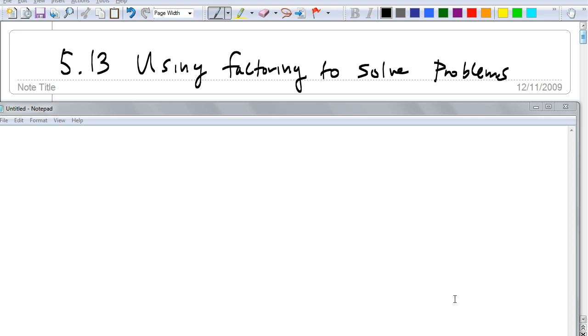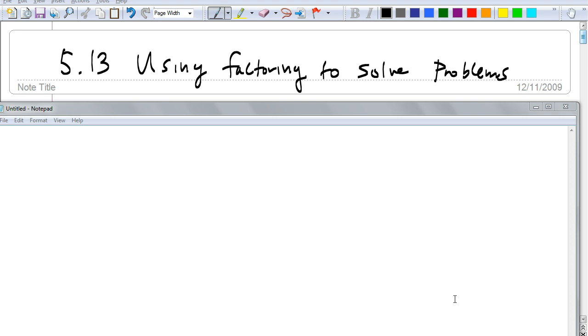When you think about it, you read the problem and look for the unknowns. That's step 1. Then step 2, declare your variable, then write an equation. Step 4, you solve, and step 5, you write a sentence and check. Same exact thing, except now, when you solve these equations, you're going to have to use the zero product property, because you're not going to get linear equations anymore. That's the only difference. All the other steps are the same.